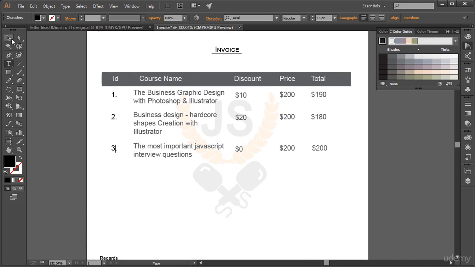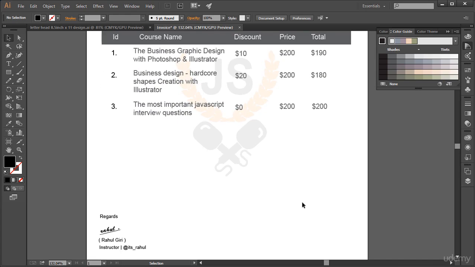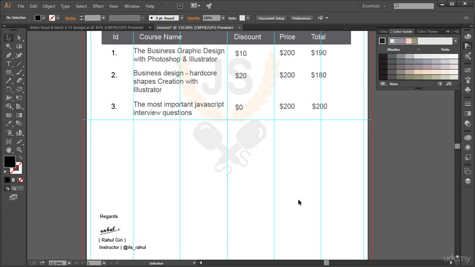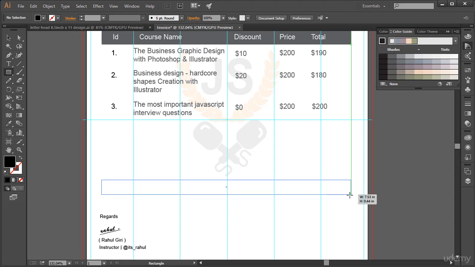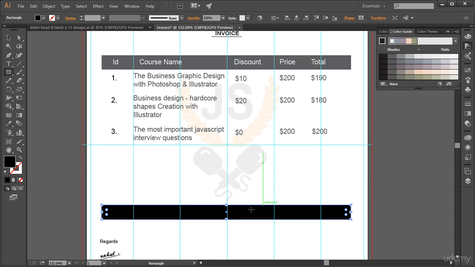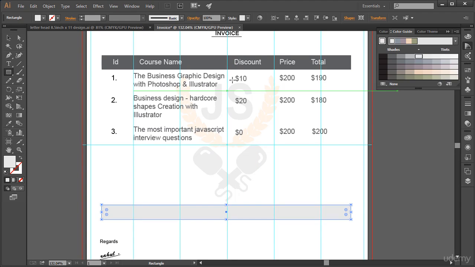There we go, perfect. So now let me go ahead, and now I need total here, so I can go down here and bring my guide back by hitting Control semicolon. And now what I want is to create another rectangle here. There we go, somewhere around here, and this is going to be this much big again. You can see, fine. There we go, perfect. There you go. And I'm not going to make this the same color here. I'm going to make it white, completely.